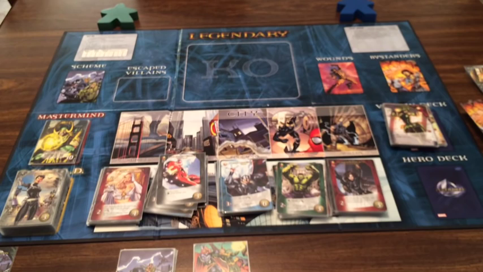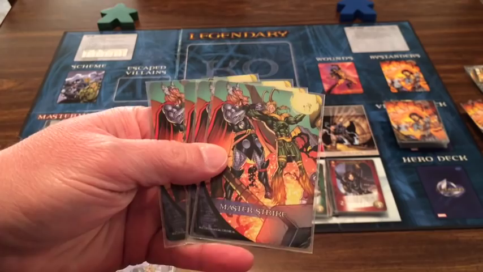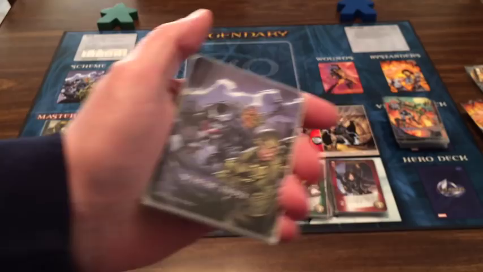Yep. Now, other things that we're going to add into the villain deck, because this is a two-player game, we're going to add two bystanders. So we'll put those over there. We are going to add five Master Strike cards. And when these come up, these are basically going to represent the mastermind taking a shot at the heroes. Mm-hmm. And then we have Scheme Twists.